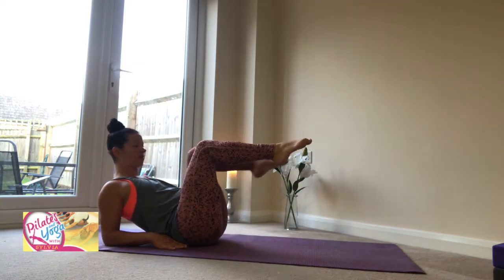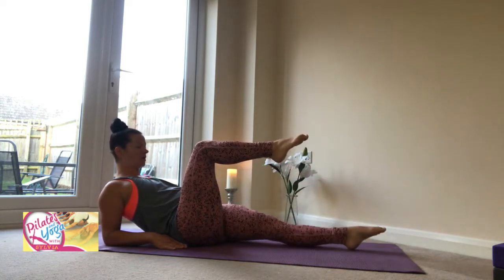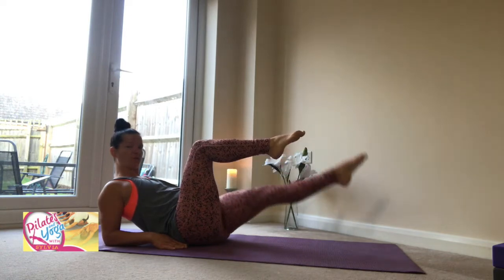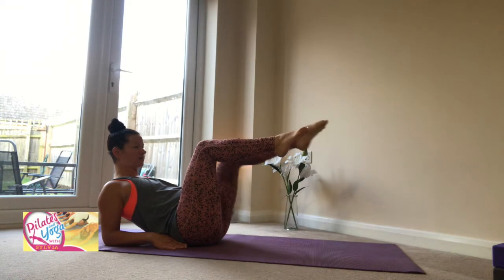Use that breath. Keep lifting out of the chest. Everything is strong in the core. Let's do 2 more. Just as long as you can. Touch your toes if you can. Bring the legs back to center.